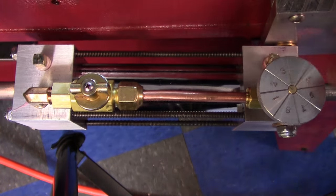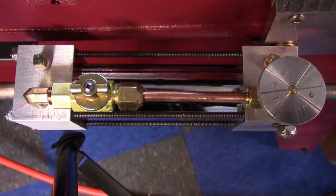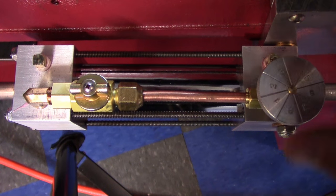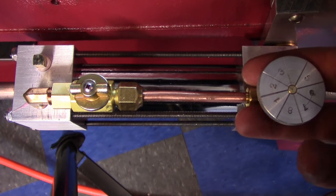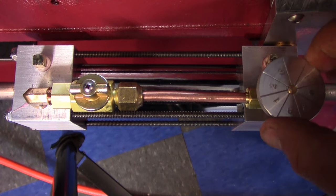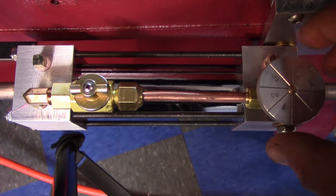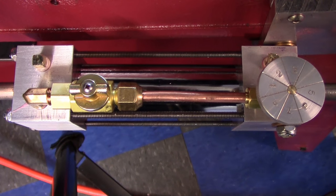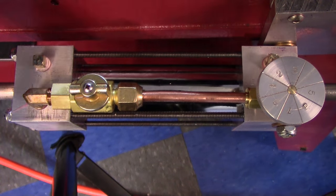Even though the width of this is the same, you just have much more of a feel with a round knob than I did with the handle. And I also didn't have to loosen up this packing nut as much as on the little bar that I had on there. So all in all, we improved a really good project.